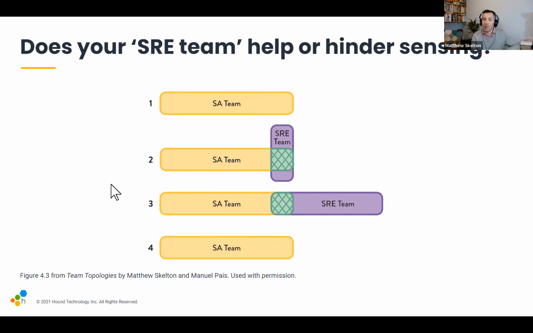Model number 3, where you've got a somewhat separate SRE team, potentially leads to this kind of silo. So stick with model 2, where the SRE team is like an enabling team, until you really need something different. Yeah, because if you want to make something reliable, you need to be the person making that thing, which is the stream-aligned team. Exactly. Not just taking it and somehow tacking on reliability. Painting on some reliability paint, right? Yeah. Well, we'll just restart it every 5 minutes. That's it.